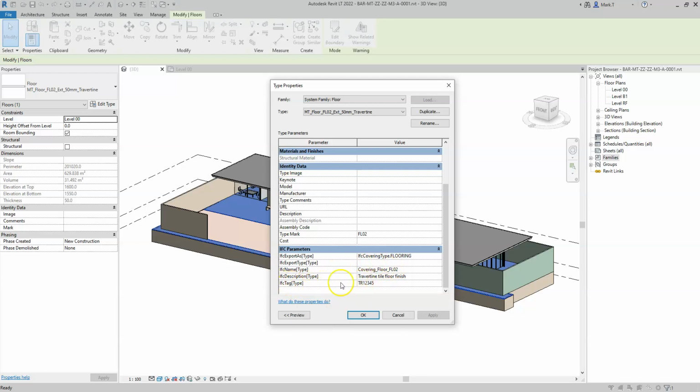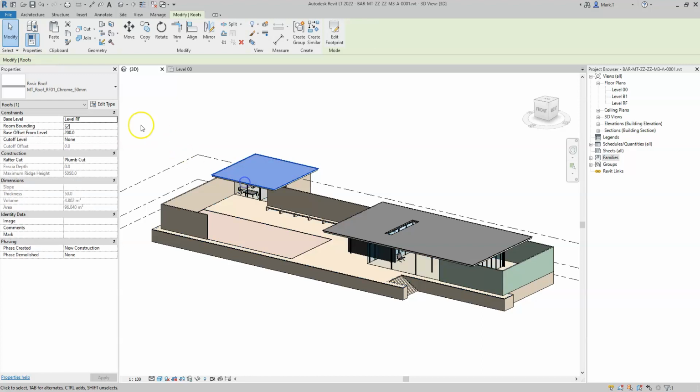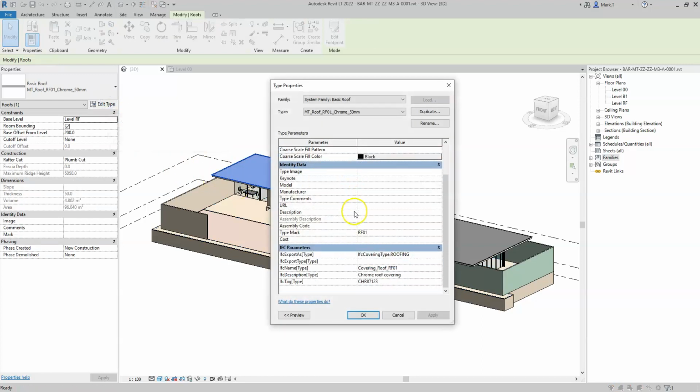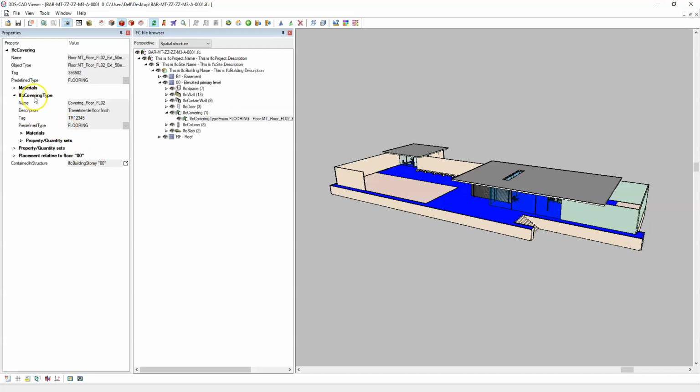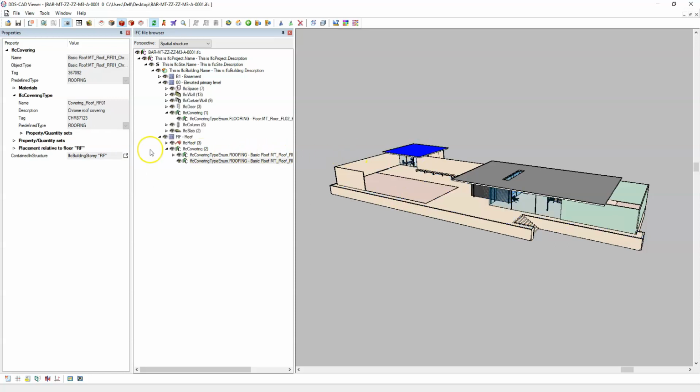Again, this is an optional parameter that you could specify within Revit. However, I'm just adding the parameter to indicate how to set the value from within Revit. I can do the same to the roof type, like so. And then when I export to IFC, the type attributes have been updated. I now have a description and a tag, and the same for the roof covering type attributes.